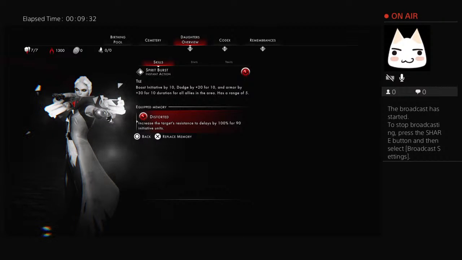This is important because the final form of the boss can initiative delay you. She has an AoE initiative delay ability, so the boss can push all of your characters back on the timeline. Having resistance to initiative delay is very important. The reason I have it on Spirit Burst rather than Spirit Haste is because Spirit Burst is an AoE buff. I can hit multiple targets with it.